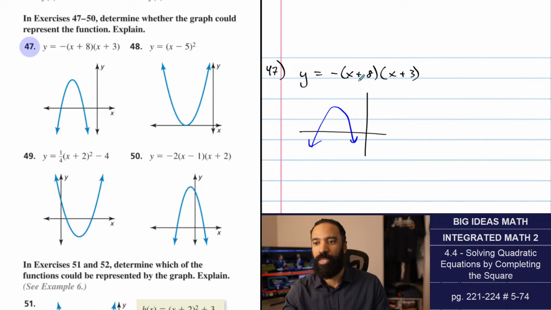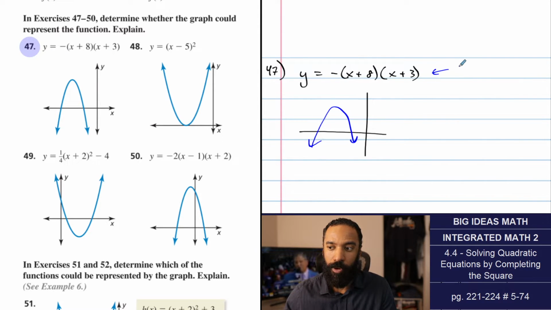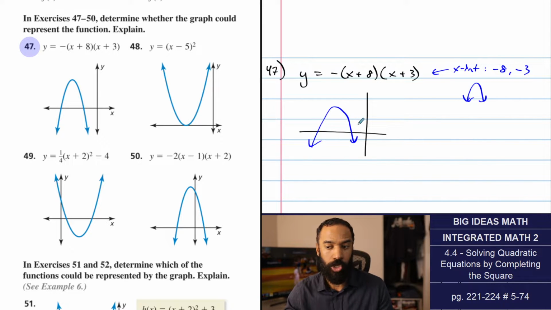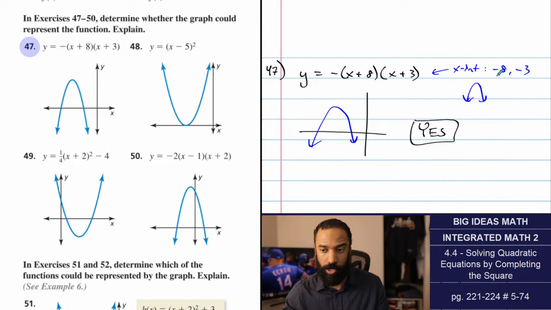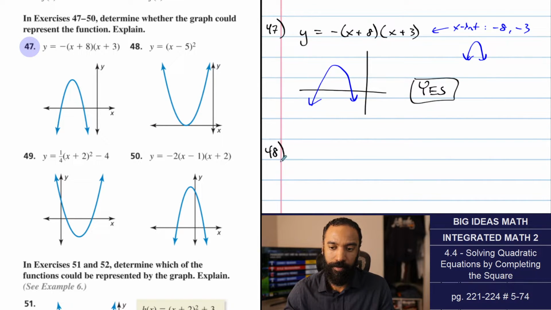We're asking kind of a couple things here. This is factored or intercept form, and these x-intercepts would ideally be -8 and -3, and this graph would go upside down because of the negative. So this graph goes upside down. Could this hit -8, -3? Sure. They're on the negative side of it. Yes. Now my explanation is in what I provided over here. These are the reasons why this could conceivably be it. I don't know the scale of this thing, so as long as it hits negative x-intercepts and it goes upside down like that, sure, absolutely.